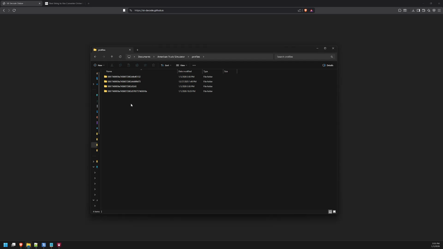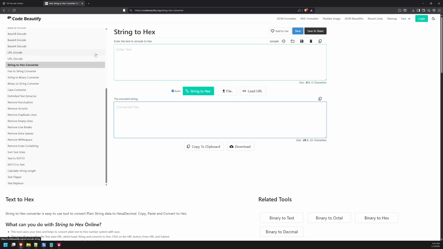What you need to do is select a folder. I've got 4 of them here, so I'm just going to choose one and try to get that hex. I'm going to copy that, and go into our string to hex and hex to string conversion website. This one is provided by CodeBeautify. You can find it at codebeautify.org/string-hex-converter. The link will also be provided inside the video description.